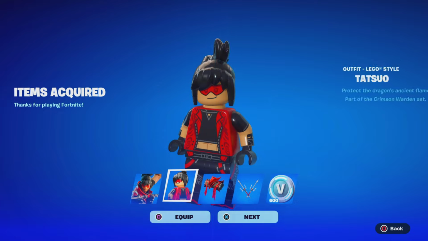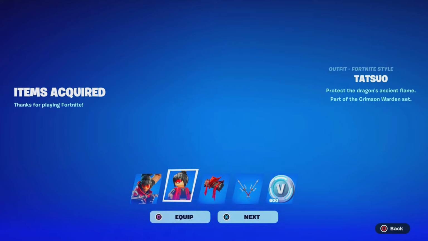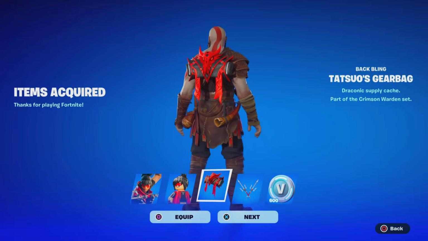And there it is, guys. You get the Tatsuo skin. Am I pronouncing it right, guys? The Tatsuo skin. I wish this was giftable, guys, but it costs real money. So how am I supposed to gift this?